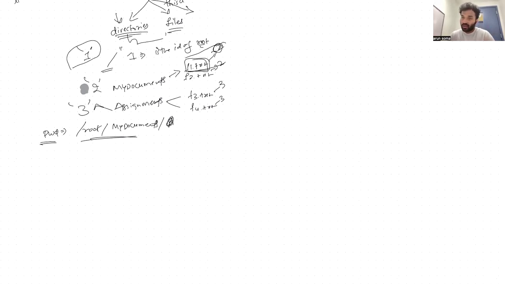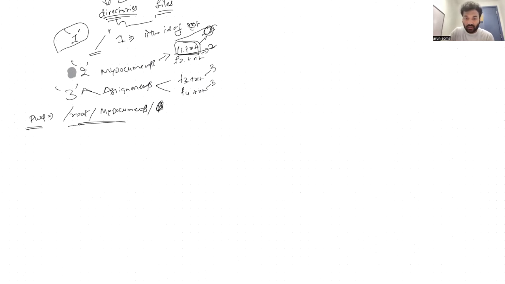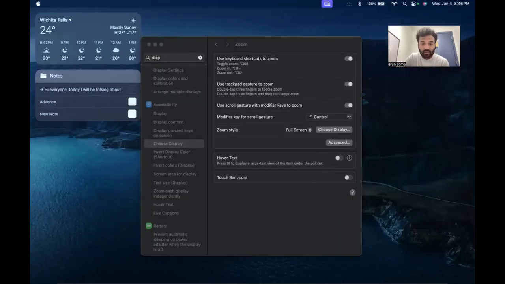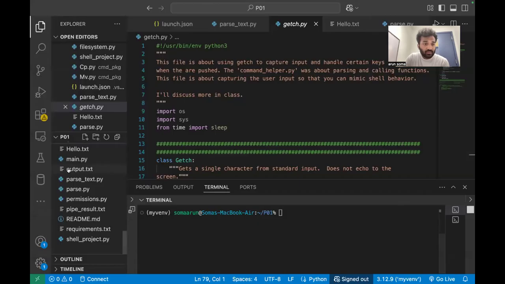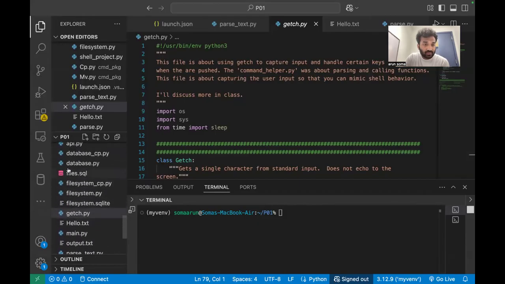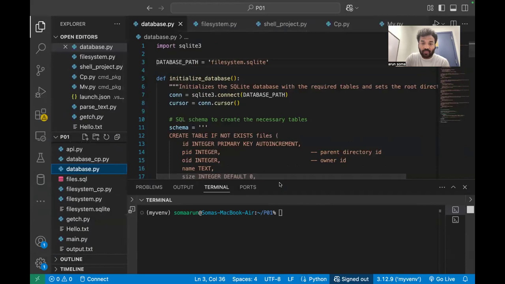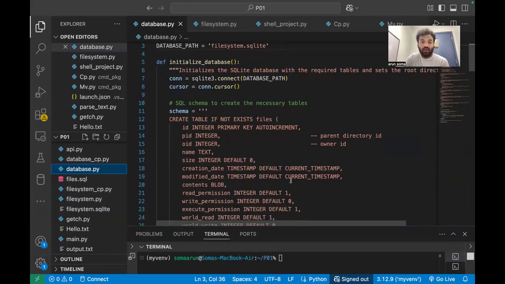So let me go ahead and show you the database that I created. I will show you the code and then I will show you the database itself. So I have two tables here.